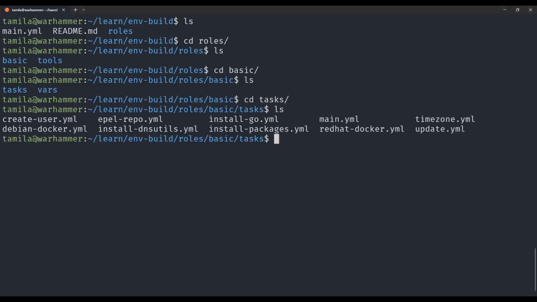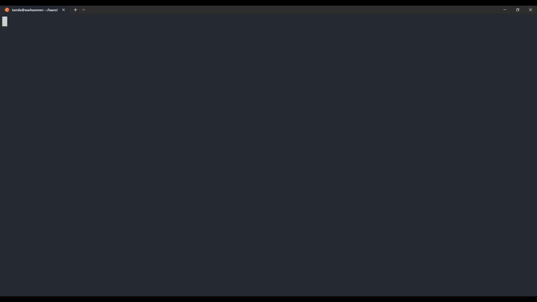We can see here a main file, like the one that was already present in the root directory of the project, and also other files which are divided into their own YAML files to keep the project structure clean and neat, so it will be easy to make changes later. Once the individual files are created for each task, they are finally imported into the main.yml file using the import_tasks statement. So let's see how it works. Let's open the main.yml file.